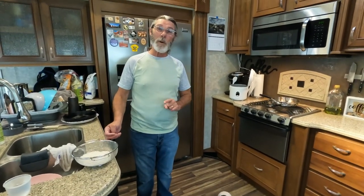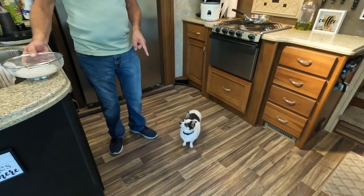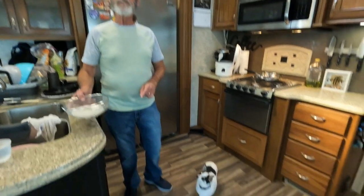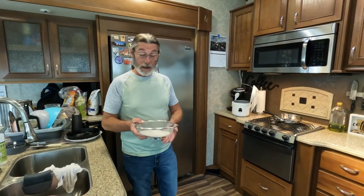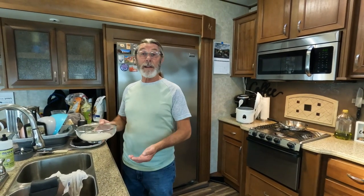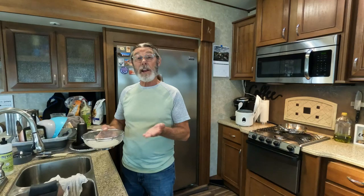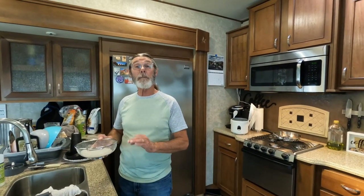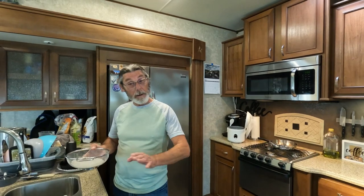One very important thing: you gotta make sure you got your K9 vacuum cleaner underneath your feet to pick up any crumbs that you drop — makes cleanup a lot easier. Now we're gonna start. I'm gonna put a cup of rice in my rice cooker. I'm using jasmine rice because it's aromatic and has a great flavor. You can use white rice or brown rice, and you don't have to use a rice cooker — just follow the instructions on your packet of rice, whatever it is you're using, and just make a pot of rice.